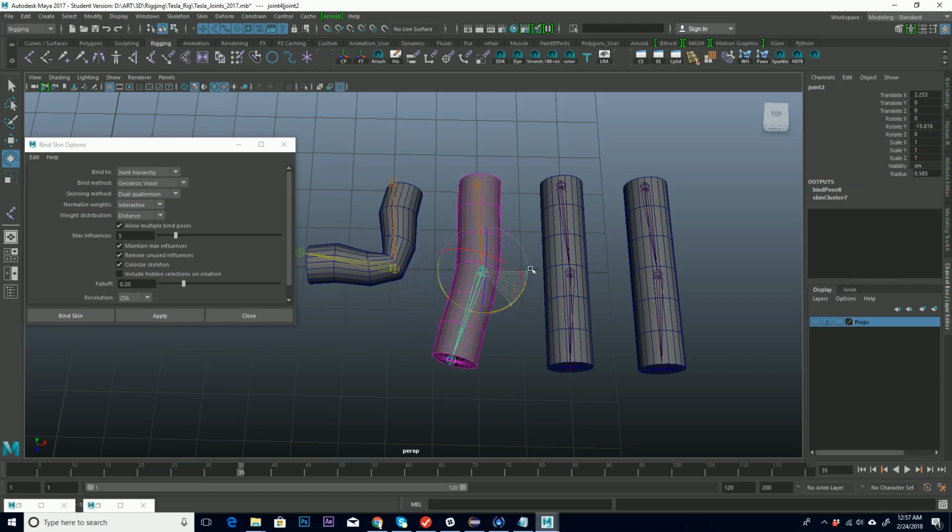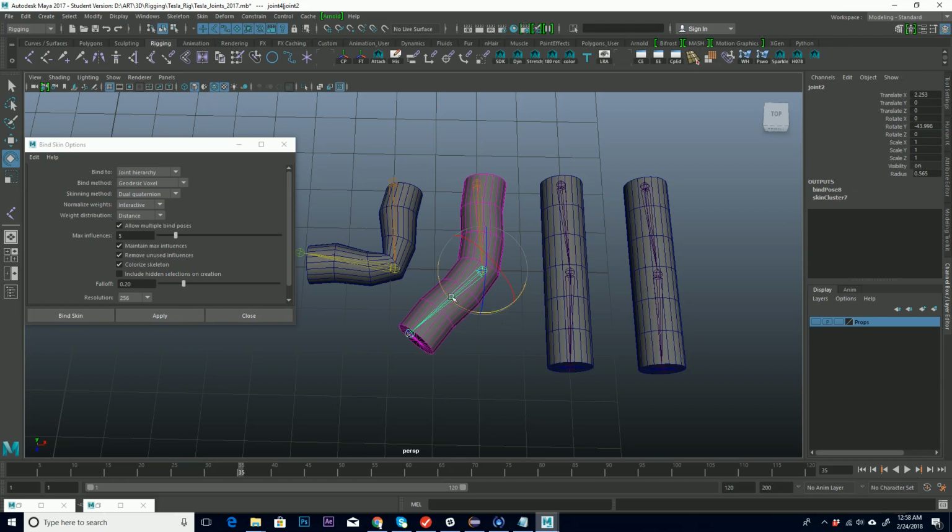The reason why is because it is basing this deformation, and how it is calculating the movement of these vertices, on rotation of the joint. The rotation creates an arc, and so it's going to move everything on that arc, so the volume remains the same. This is really nice because we want volume to remain the same a lot of times, most of the time, if not all the time.